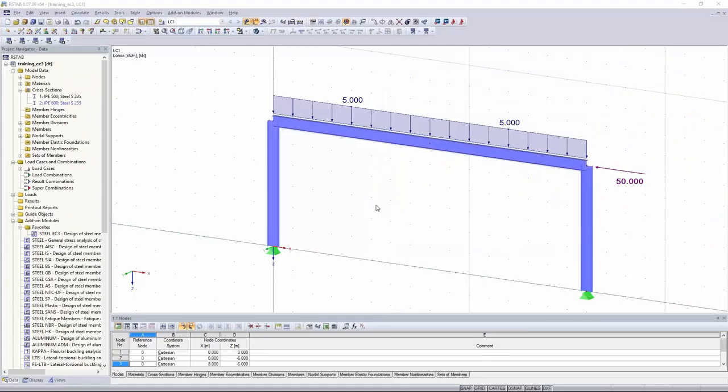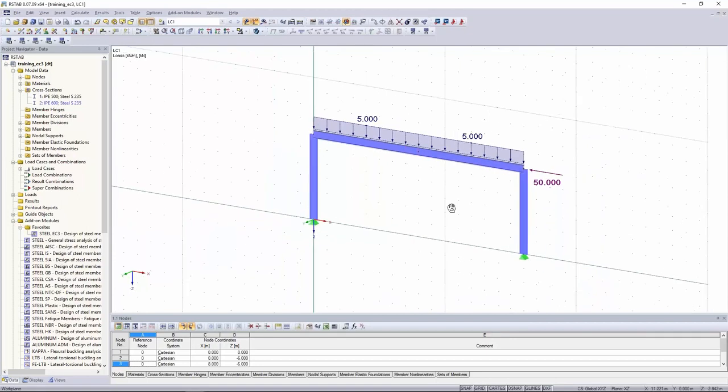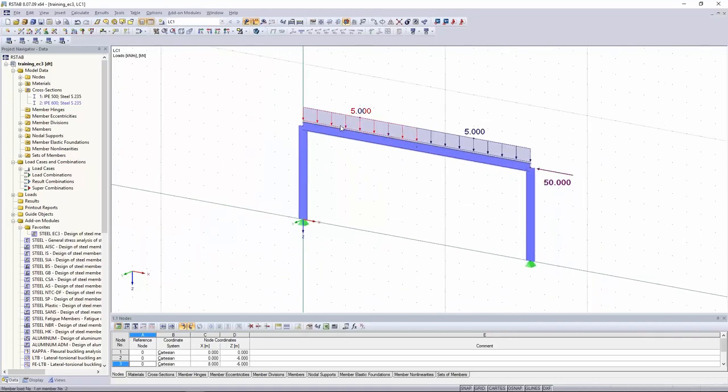So, thank you for the introduction, Gerlinde. Now it's time for the live presentation of this webinar, and I have already prepared the model to start with the Steel EC3 design. You can see we have a very simple frame with a vertical and horizontal loading, just one load case.